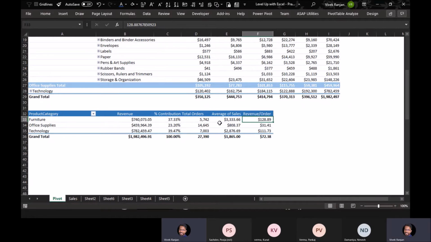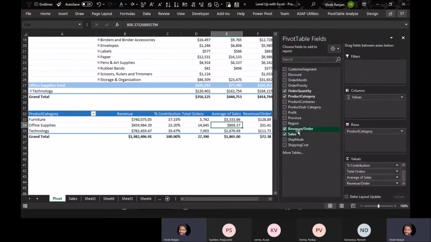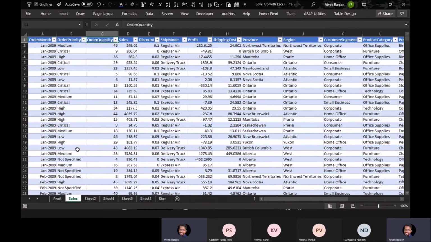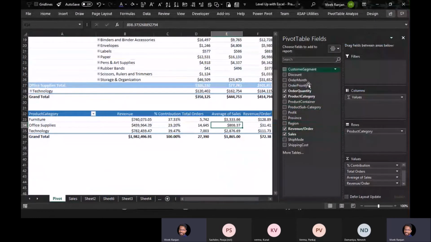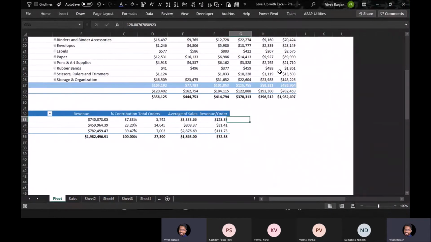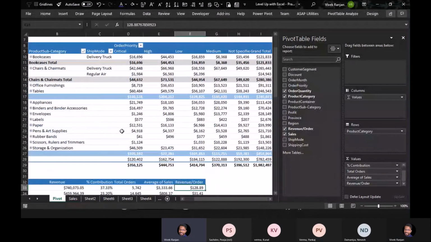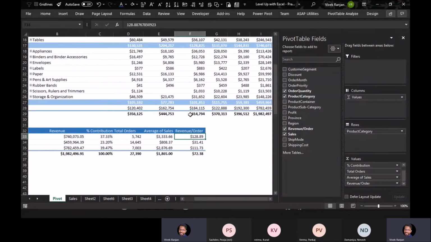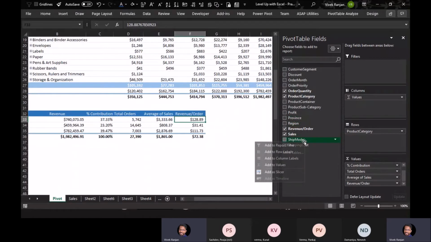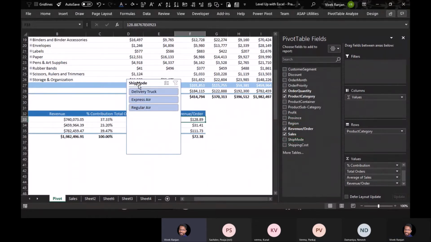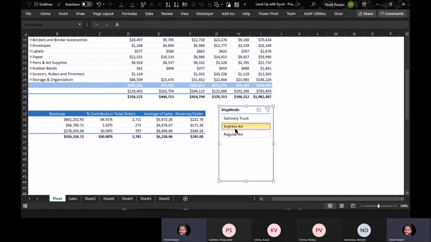So if I look at the calculated field, it will show in my field list, but it's not present physically in my table. So it's not part of my table, but it can be part of my field list. And I can use it just like any other field, and it will work on all the slicers. Whatever slicers I'm going to work with, it's going to give me the updated values.